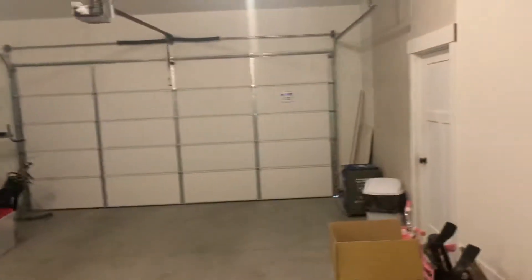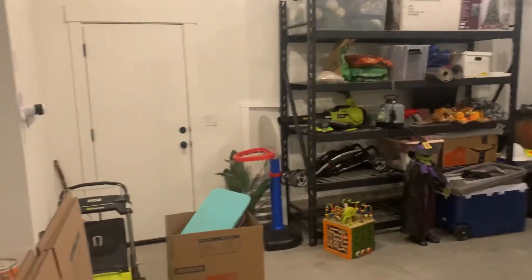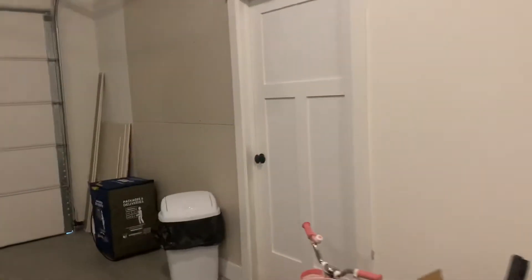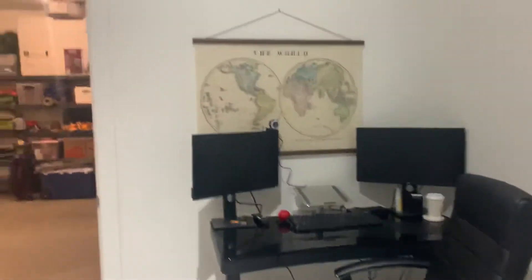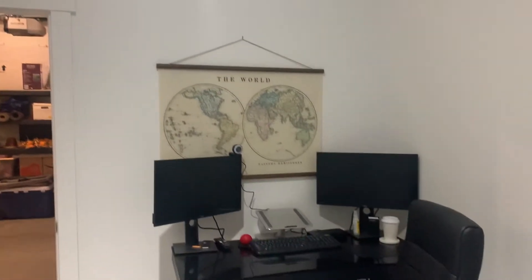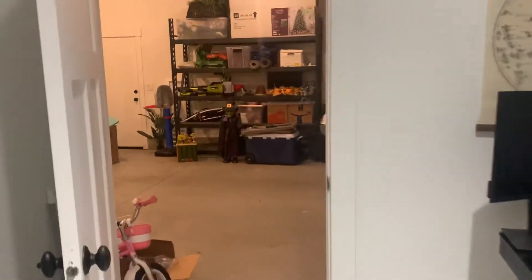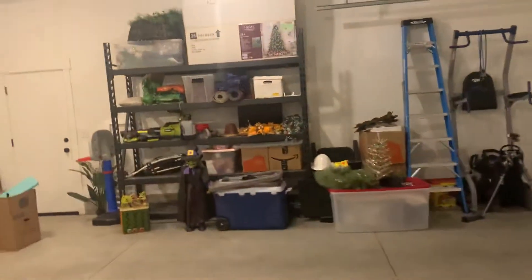Here's the garage — two car, a little deeper. They enclosed this little space where he works. No window, but if you wanted to put a window up there you could use this as an office. This could also just be a place to get away, do yoga, exercise — if you want your equipment in there, that'd be perfect.